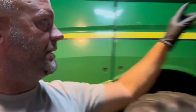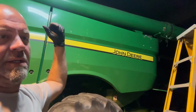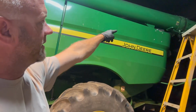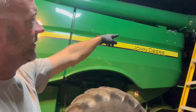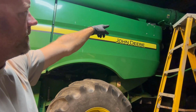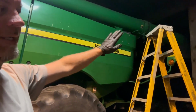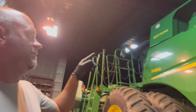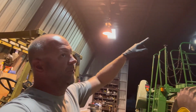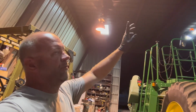And I don't know if you can see it or not, but right, she's actually hit there before when the bushings, this is the second time we've replaced them, but she's got a big hydraulic cylinder. And the way they designed it, when the bushings go out and everything, she drops down a little bit and it actually hit the side of the combine. The new ones they made further back that fold, so I guess if that happens, it doesn't hit your combine. But I think they actually beefed them up or did something new to them so they don't have that problem anymore. But anyway, they're coming out to take that off, fix it.